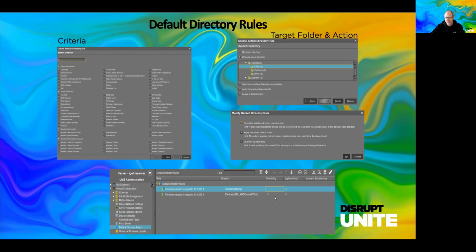That will take care of the firmware update. For my next rule, I will again choose firmware version and specify the firmware I want for production. That is the firmware of the device that I want in production as the standard firmware. And if the criteria is met, let's move that device to the Citrix folder.